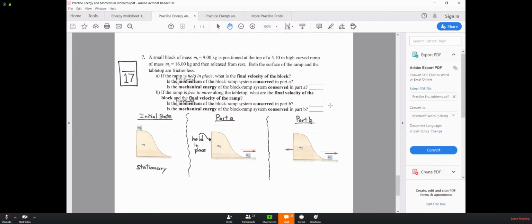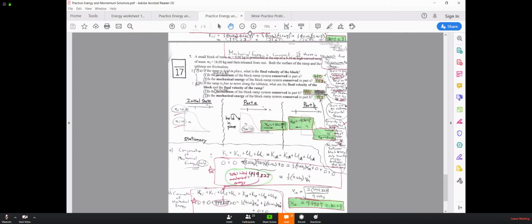to recognize when energy is conserved and when it is not conserved, when momentum is conserved and when it is not conserved. That would definitely be one of the main skills for the test, to be able to recognize in a problem when you can use conservation of momentum and when you can't, when you can use conservation of energy and when you cannot. You often can, but it's not always the case. So there's some solutions to that one.